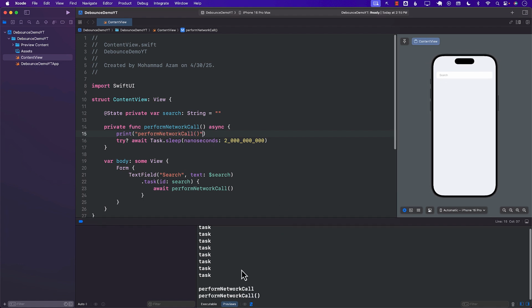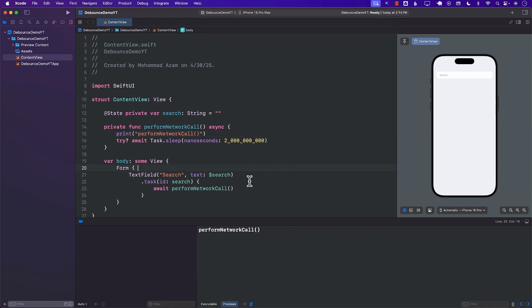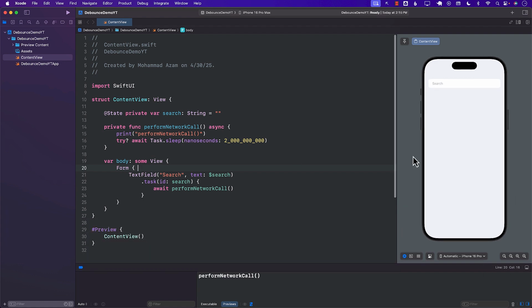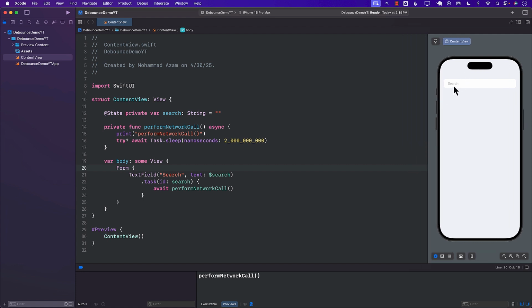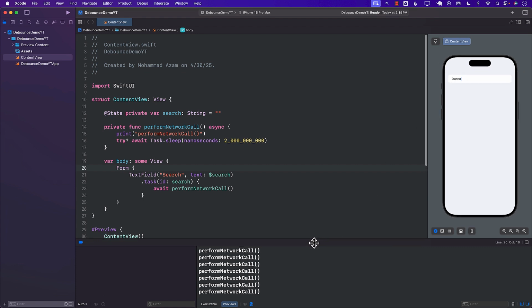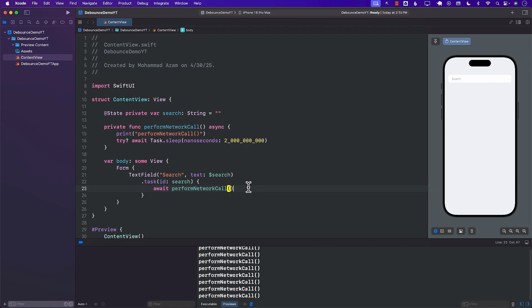All right, so if I go ahead and run it, you can already see that the function is called. I didn't even type anything, so that's kind of weird. And if I start typing some stuff in the text box, let's say D-E-N-V-E-R Denver, you can see that it's making a network call for every single character that we are inputting, right? We don't really want to do that, because your network will be bogged down with so many different requests. We want to wait for the user. Maybe I'm typing the name of the movie.